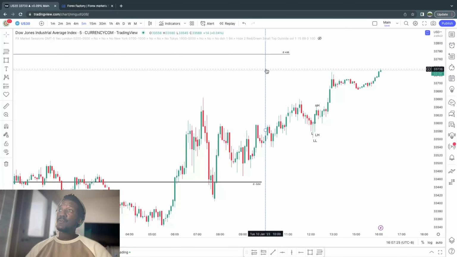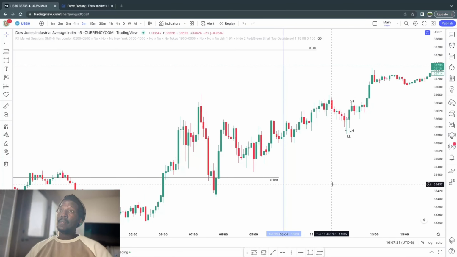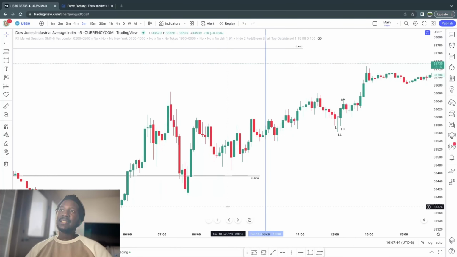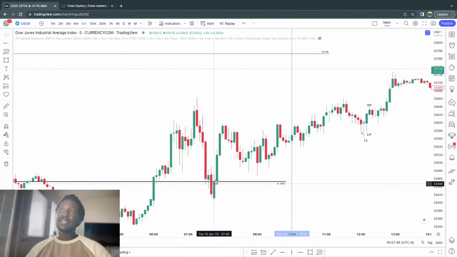As you can see, I trade from 10 a.m. PST, right? So now previously at 7:40, this down candle formed, right? That pierced through that daily breaker, and then look what happened. Price shot up, right? So that tells you that there is an interest in the market going the other direction.